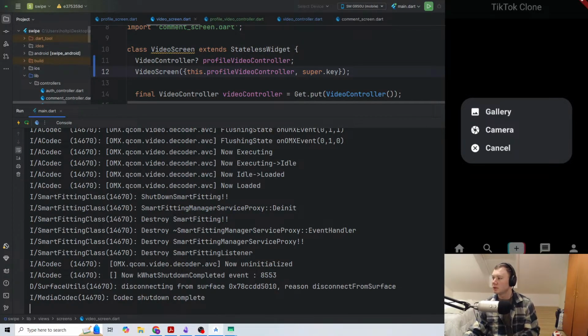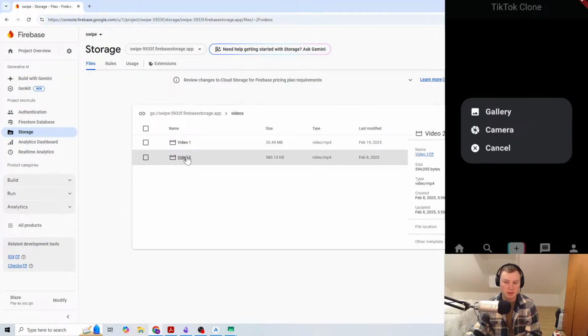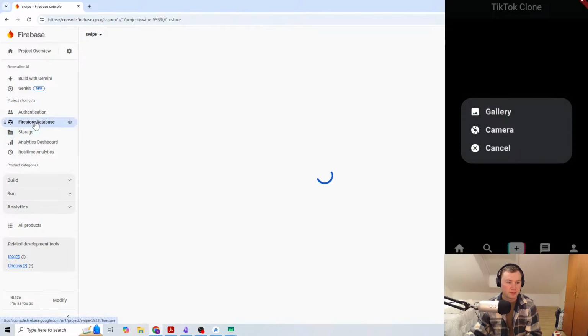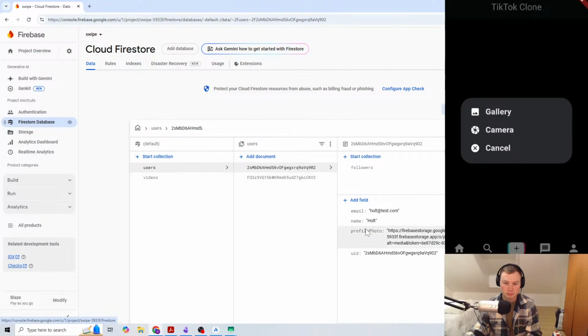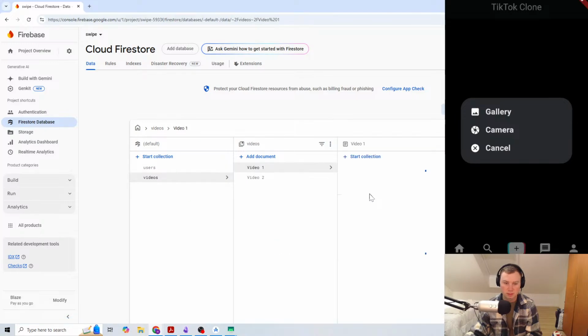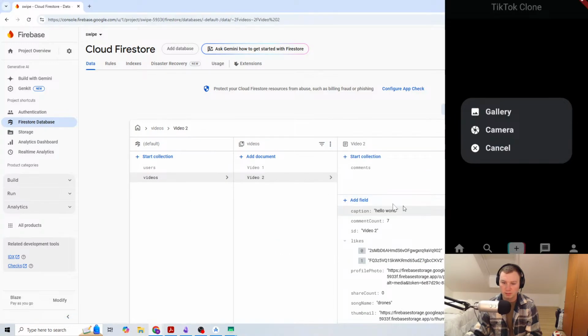If I go to Firebase, you can see that there's now a new video. And if we go to the Firestore database, there is video 2.